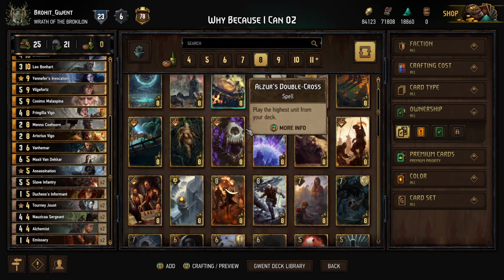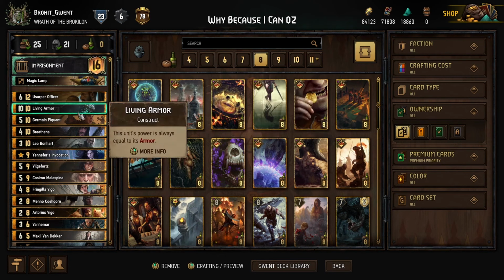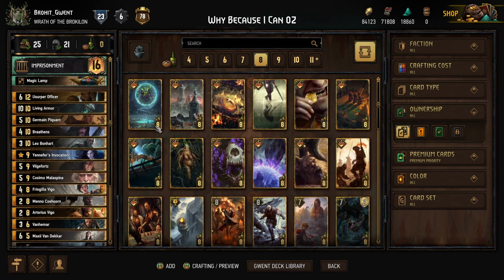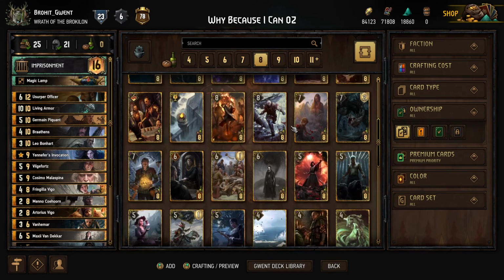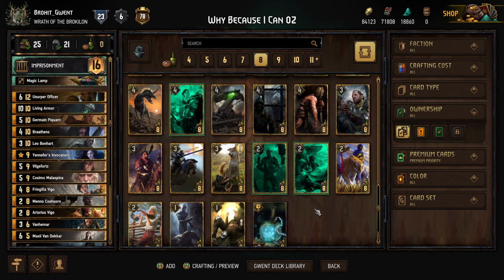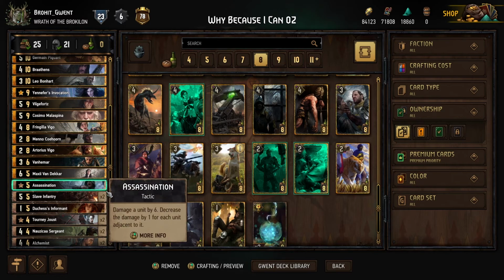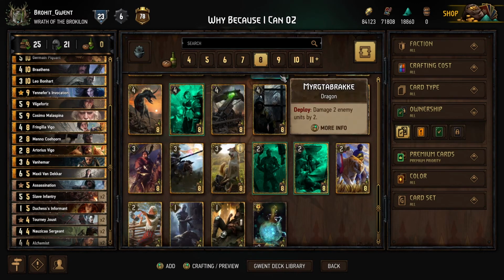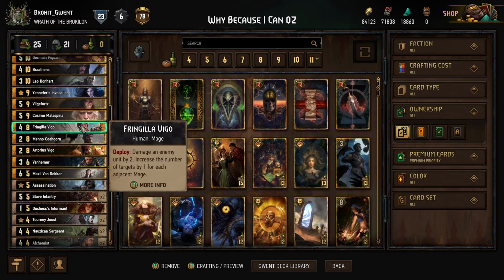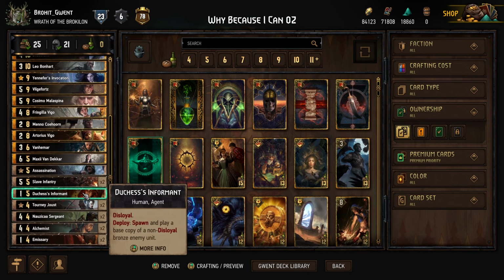And to replace Menno, you could probably run something like Altar's Double Cross to pull out Usurper, or Germain, or your Living Armor. I think that this actually would be a very nice card to run. You could probably also run a... honestly, what could you run? Brygeth, maybe? Brygeth with the Slave Infantries. I'll talk about them later, but Brygeth could also be a potential swap. Maxi for consistency, 1 Assassination for removal, 2 Slave Infantries, a Duchess Informant, and that's it.